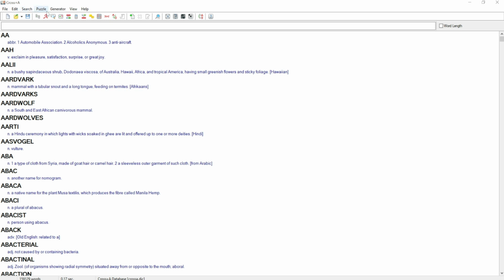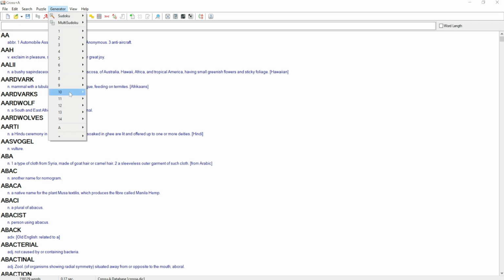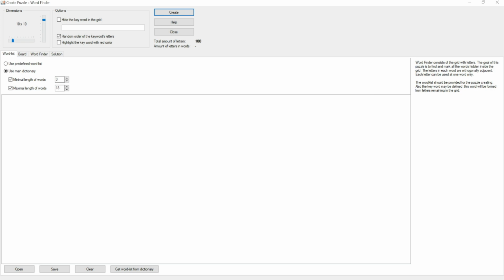Now, if you go to the Generator tab of the Cross+A generator, and you go to the letter A, the letter A indicates all the puzzles that use a list of words. You have Word Finder, and then you have two options, and then you have Spider Web. So these are all puzzles with words that you can generate with them. They do not have a classic word search puzzle. They have only snake and 9 letters and spider web. So I'm going to show you the word finder. That is the puzzle that we are talking about. And you can type in your words, but I'm going to use the inbuilt dictionary so it's easier to generate.